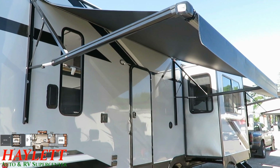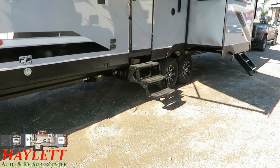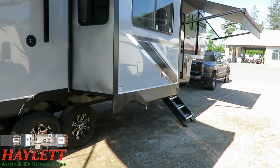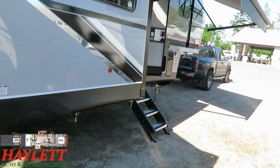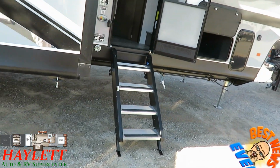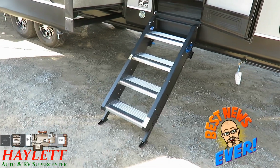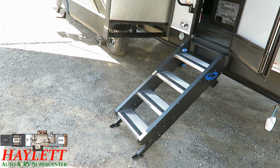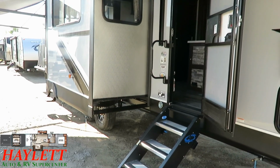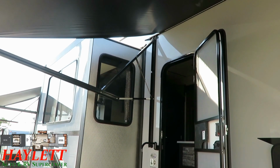Moving on. Good patio space back here. Again, obviously plenty of room for picnic tables and whatnot. And as we pass up front, we're greeted by our second patio space and these awesome MORryde stable steps. And these things are great because they take that wiggle and jiggle out of the RV as people come and go, because kids are up and down and in and out of this thing all day long. The steps themselves are supporting the weight of the person coming in and out, so it doesn't cause the whole body of the RV to rock and roll.